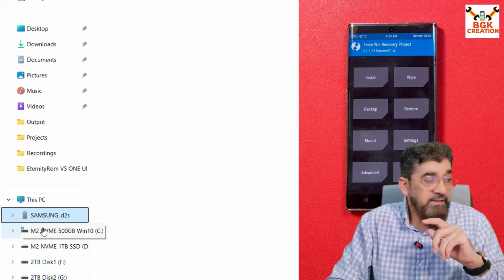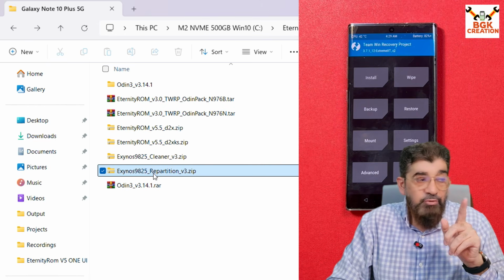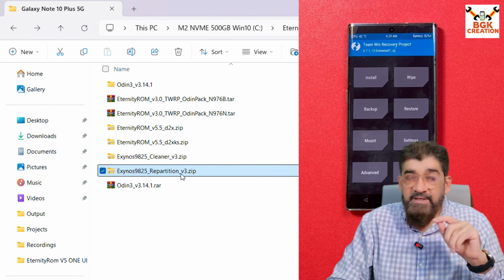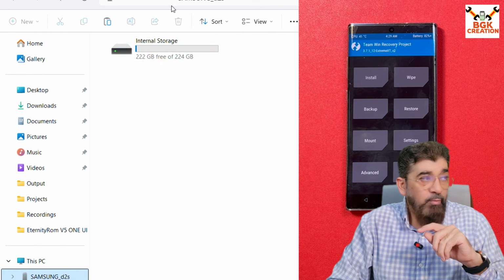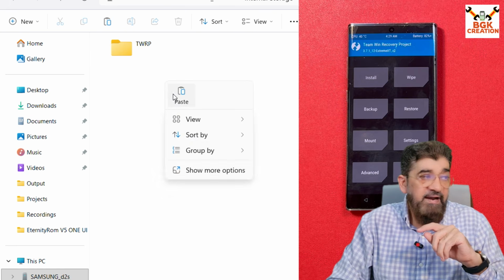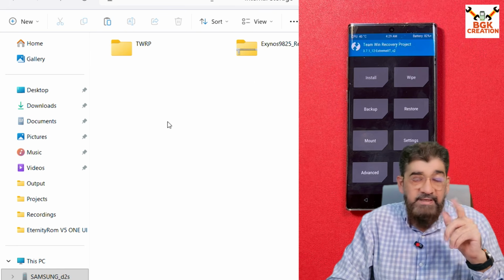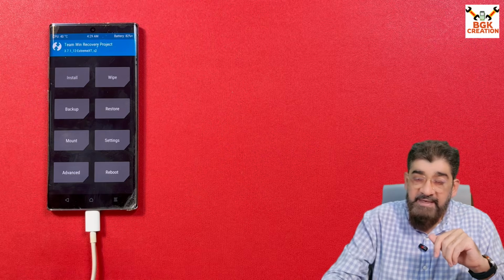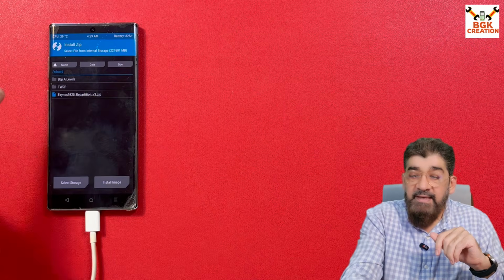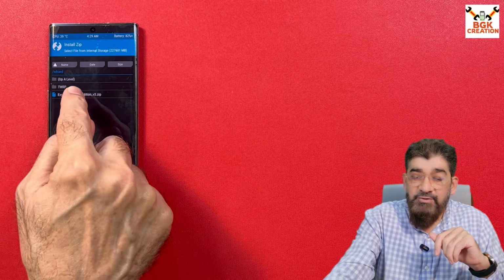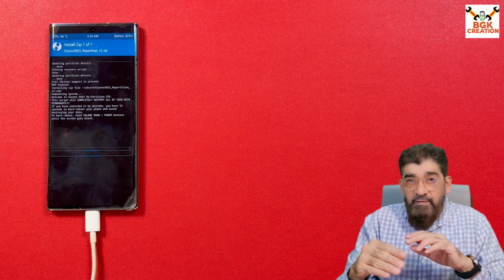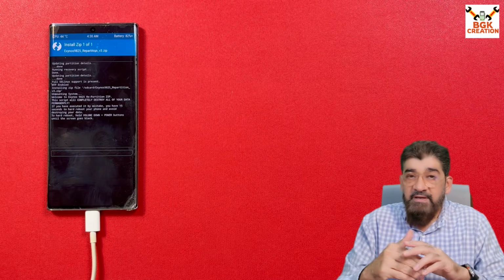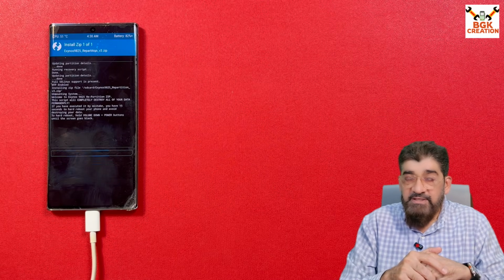Go back to the downloaded folder and first copy the repartition file, version 3, from the downloaded folder, and go to the internal storage of the mobile phone and paste the file on the internal storage. Okay, done. On the mobile phone screen, tap install, tap the Exynos repartition file to select the file and then swipe. So it will start flashing and it will automatically reboot the recovery when the flashing is done.